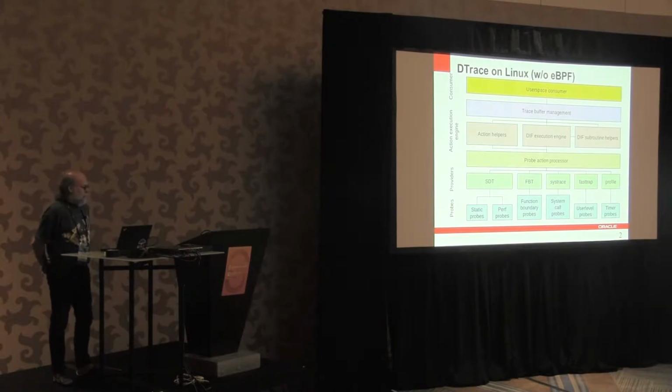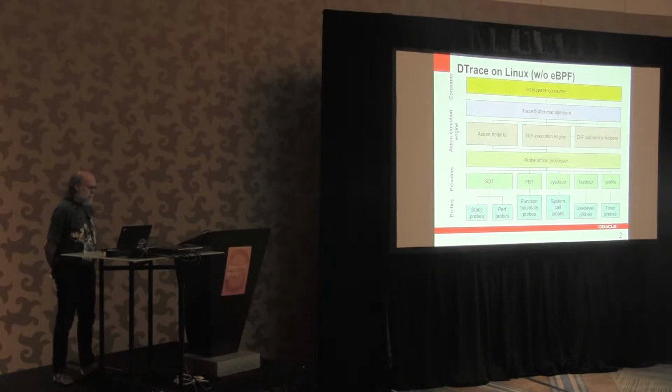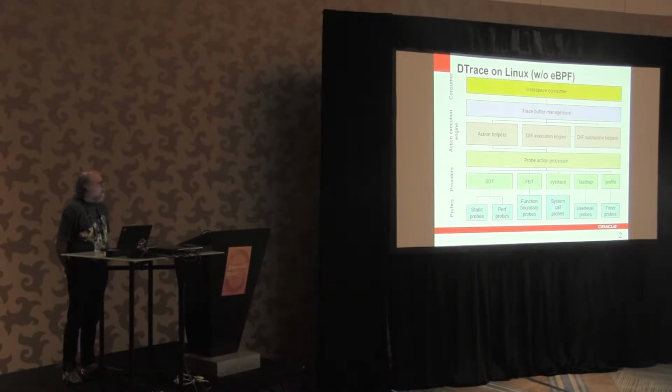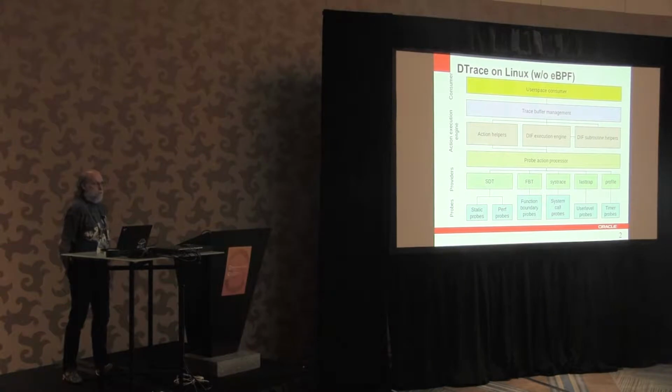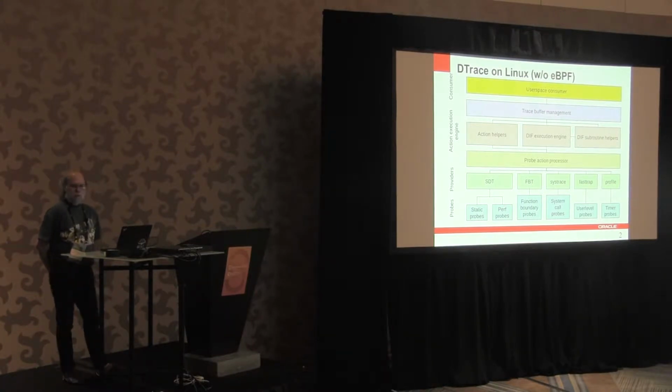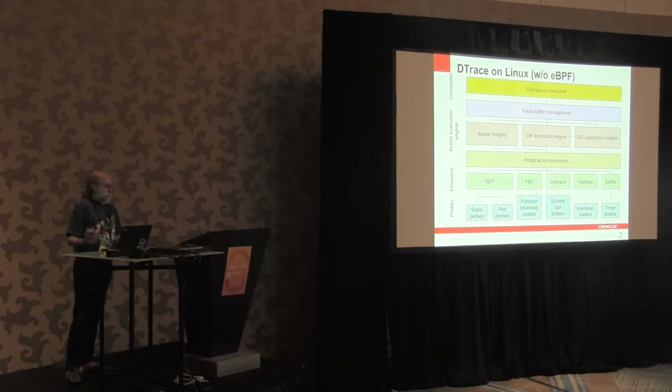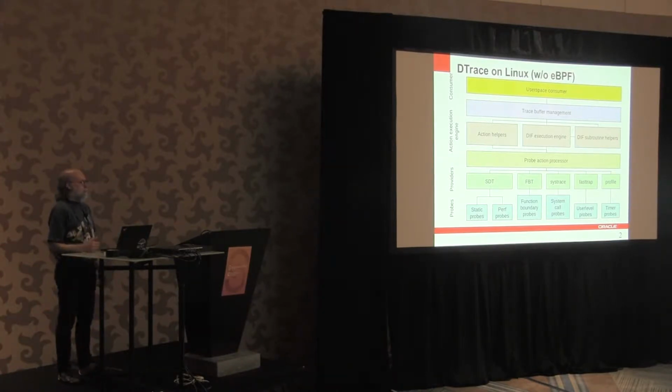So just a little bit of an overview of DTrace itself. Not everybody knows what all its components are. I primarily put this up as a graphic so that I can show where we're going from this. So DTrace was designed as a complete system of fairly large kernel component and a user space component on top of that. And they have a very close interaction with each other, which was a good design, but it's not really working that well going forward, and that's why we're starting to make changes.